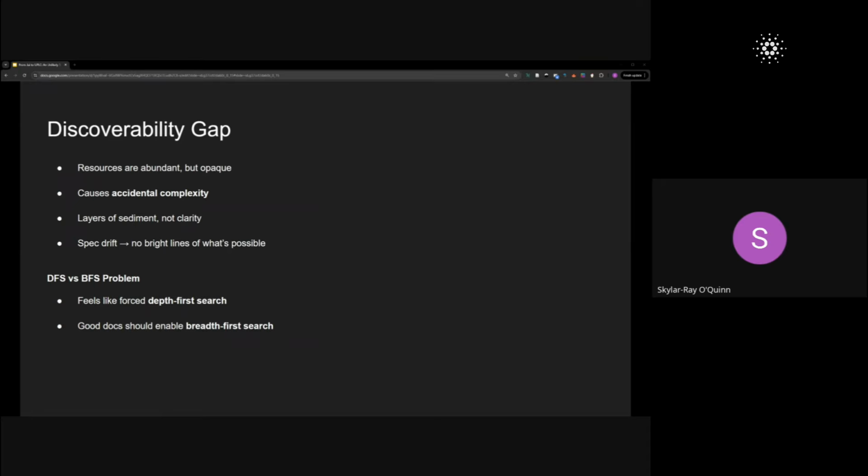A big thing that we also wanted to do when carrying out this process was to make that more of a breadth first search problem. And what I mean by that is if I want to build something, I end up having to delve into tons and tons of details before I can move forward, instead of only really trying to target the information I need at the moment. That slows down development.